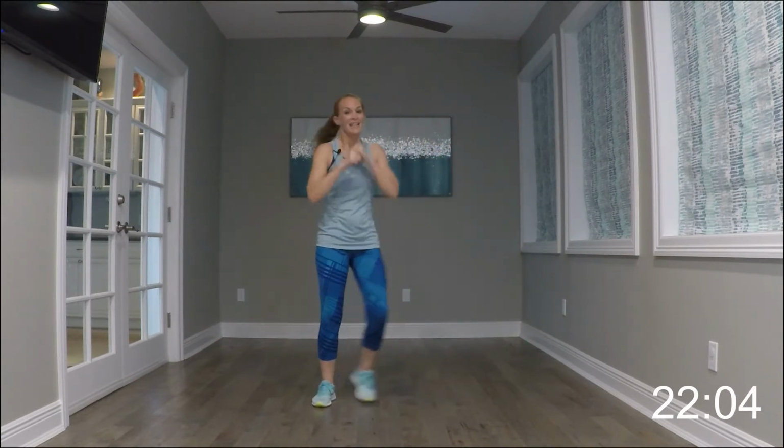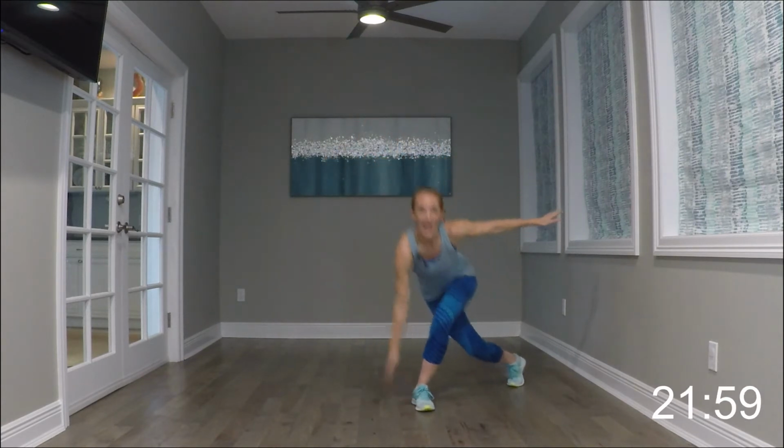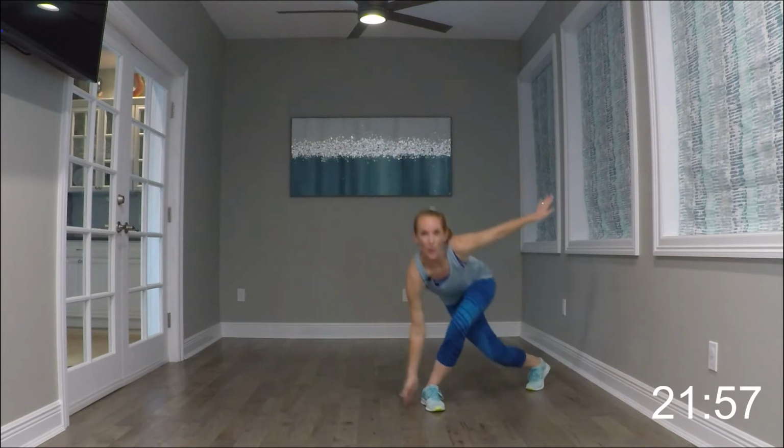Now remember, if you want more of an intensive workout during our rest period, I want you taking it to a boxer shuffle, keeping that heart rate up. All right, so 4 skaters. 10 crosses and begin. 1, 2, 3, keep that chest forward. 1, 2, 3, 4, 5, 6, 7, 8, 9, 10.